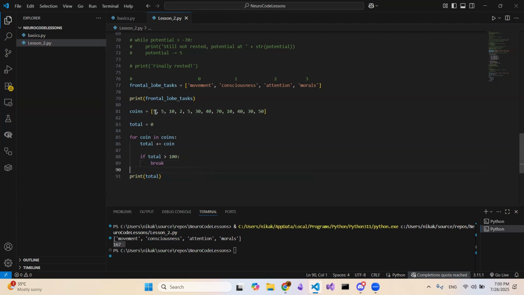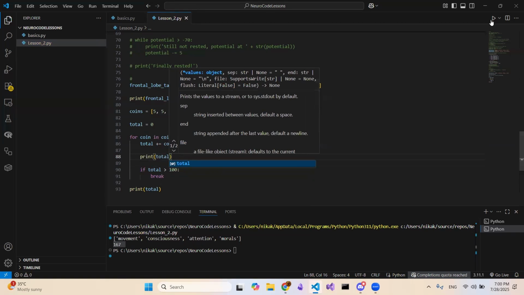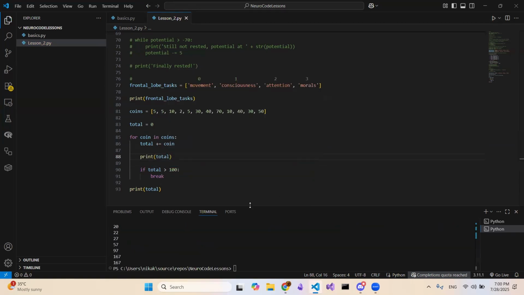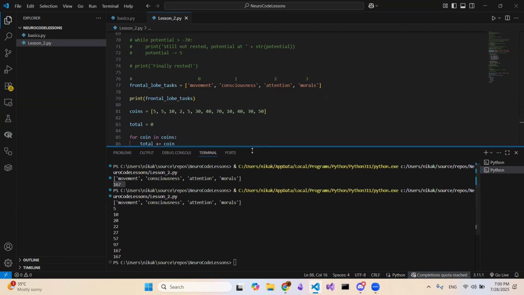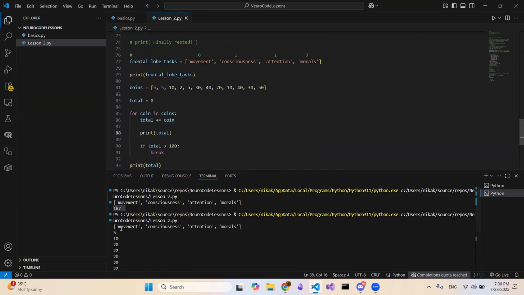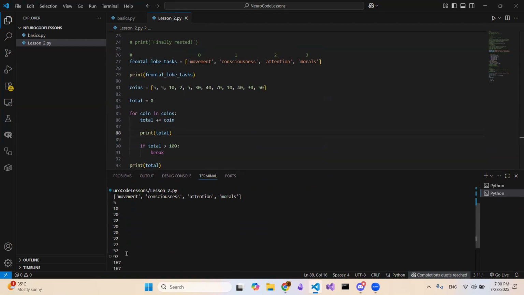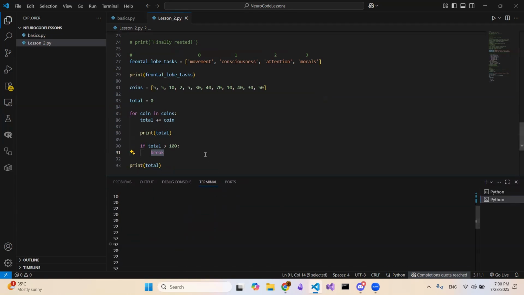So what this means is that first, let's just in fact write what the total was at each point so that we understand what happened. So we see here that at first the total was 5, then became 10, then 20, 22, so on and so on, and eventually it became 97, and then it added 70, became 167. At which point this statement became true, and we got here. And because we got here, we just called break, and that way we ended it. We broke out of it, and the execution ended. This is the main idea in a for loop.